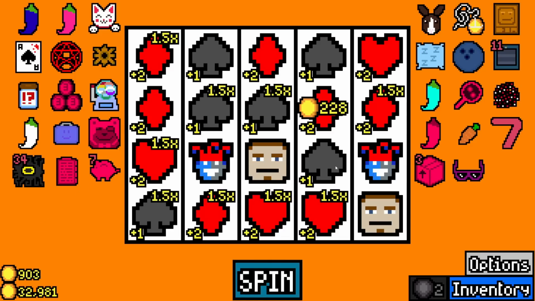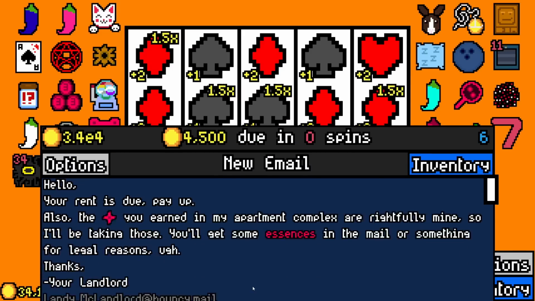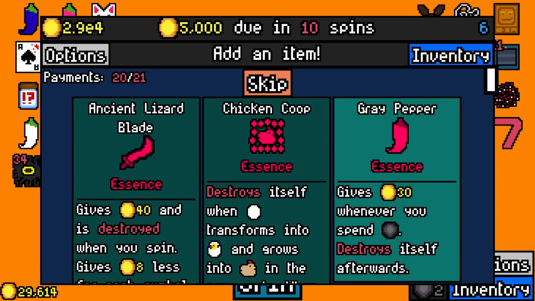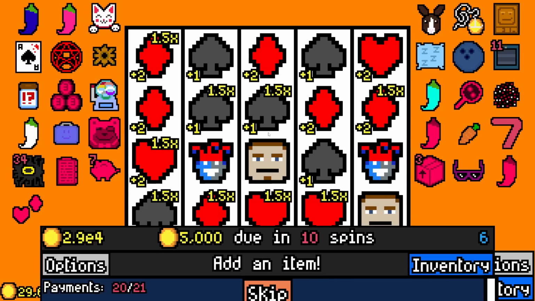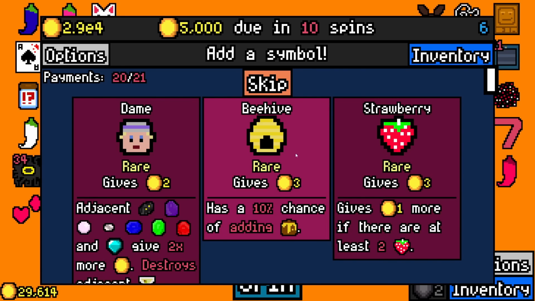Huge. Okay, this is way better than I expected it to be. Like, I was expecting it to be decent, but I thought as soon as I got rid of the diamonds, my income would just plummet. That is not what happened. Gray pepper, I will take that. And another red suit. More red suit bonuses. It doesn't matter.